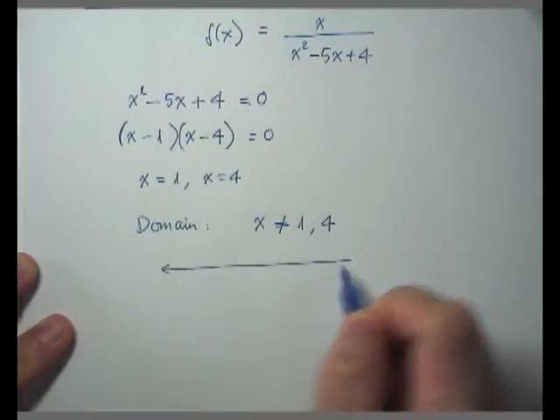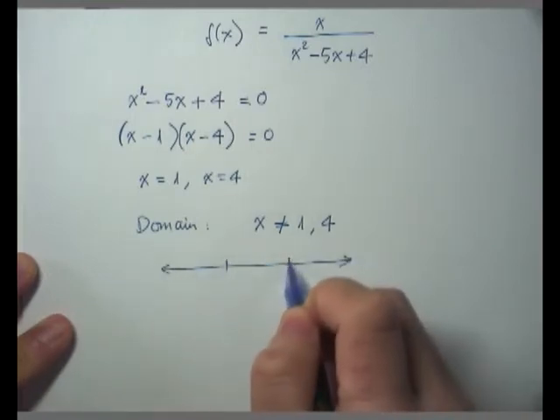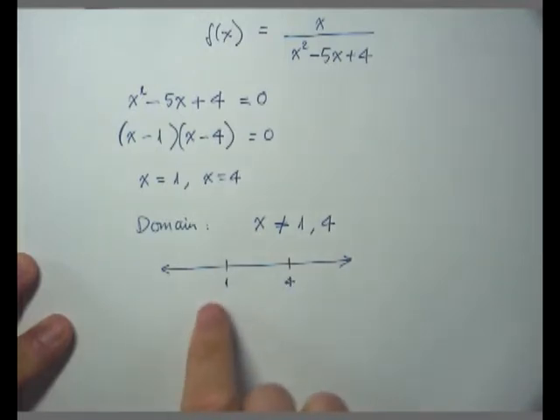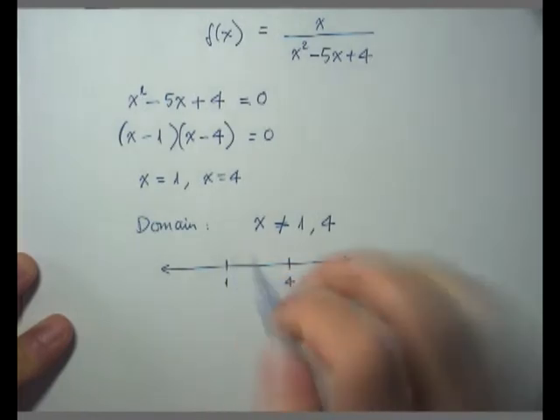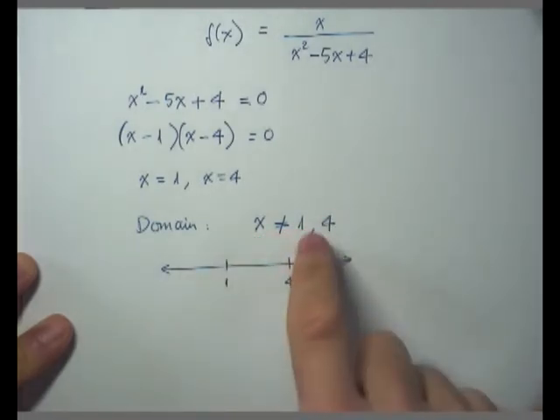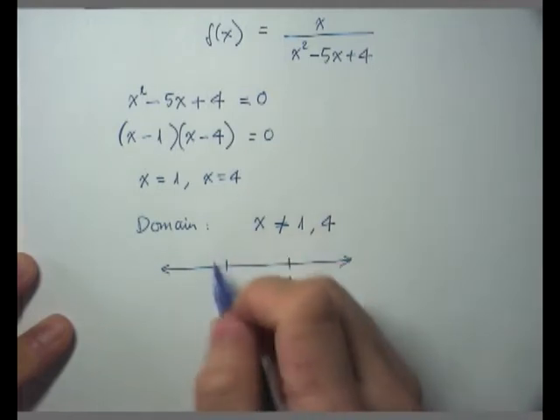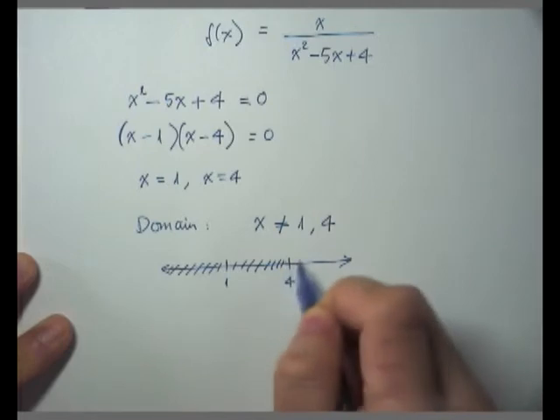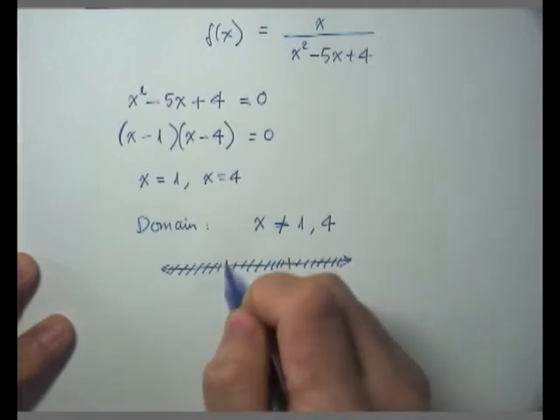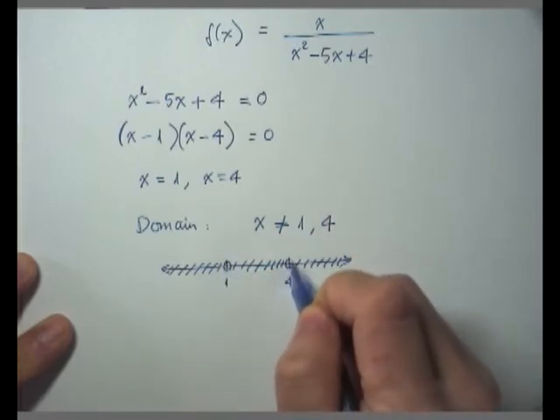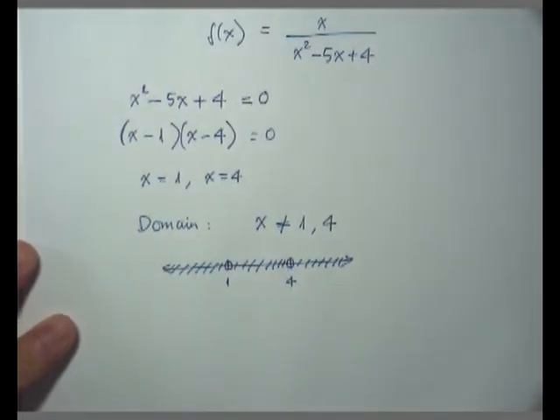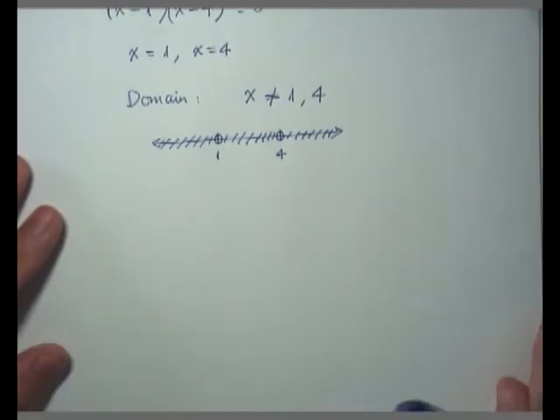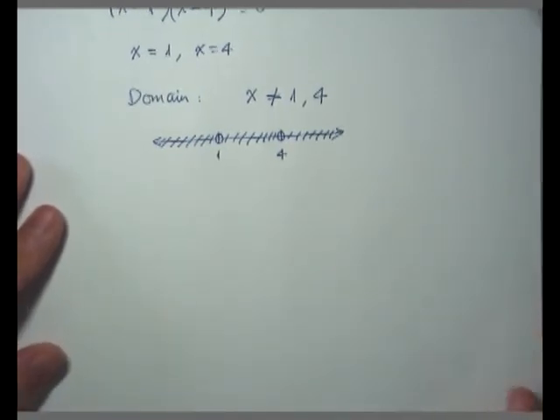What helps you here is to create for yourself a line of numbers, and you put 1 and 4 in increasing order from left to right. Once again, the logic says I want any other x value except 4 and 1. So I'm going to shade anywhere else besides 4 and 1 on my line. Right on 1 and right on 4, I'm putting circles around them, indicating that we're excluding those two specific values.